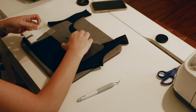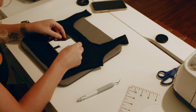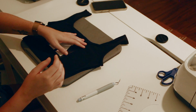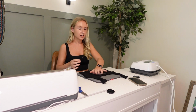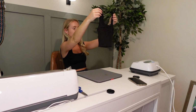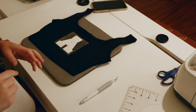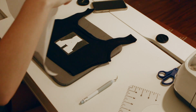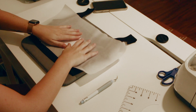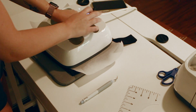Okay, so now it's time to place the first piece. So I'm going in with my first layer. I'm also looking at a picture on my laptop to the side that you guys can't see, just for reference. After I place this first layer, I like to pick it up and look at it and make sure that it looks straight and looks good, because the heat is going to kind of hold it down there. Because we're doing multiple layers, I use parchment paper on it as well, just as another form of added heat protection. So I'm just going to put this on there. All right, ready and go.